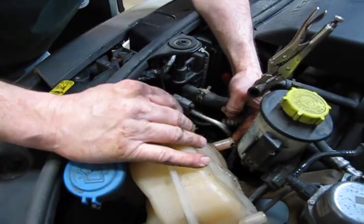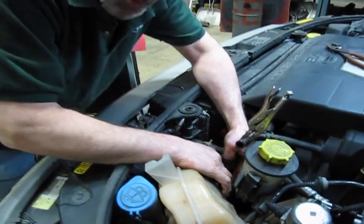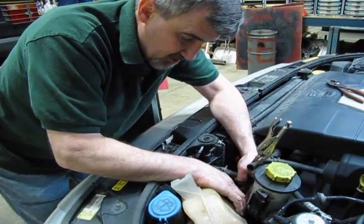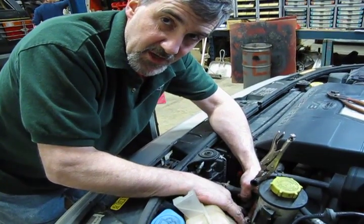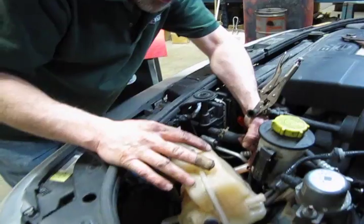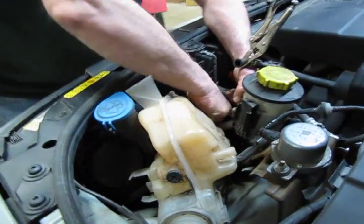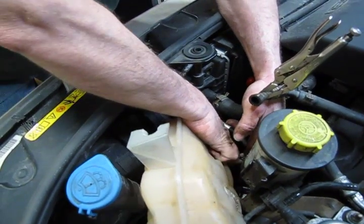All right, so we did manage, we got the hose off. It is tight. You can work it back and forth and finally get it off. Once you remove it, it's going to start dumping a little bit of coolant, so you can get down, put your hand down along and just basically cap off the end with your finger. We're going to pull it up to about this position, and then the last thing we have left is the wire connection for the sensor itself.